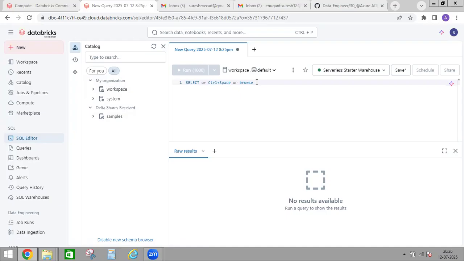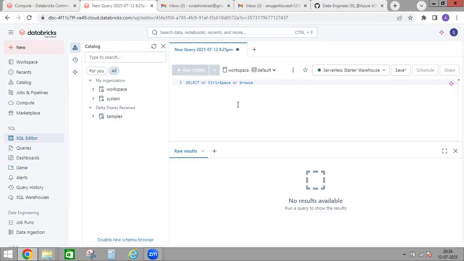Here, once your data is created, that means your data is moved from source to bronze table, or bronze to silver, or silver to gold. If you want to verify your data, or do some testing, or some alterations, you can do it through this SQL editor.